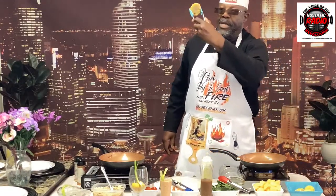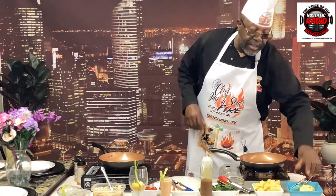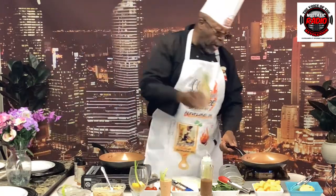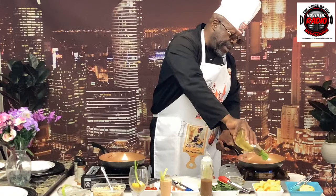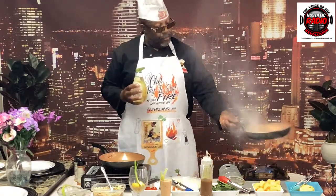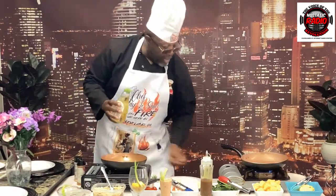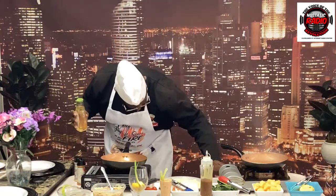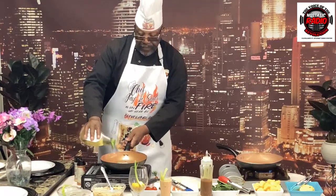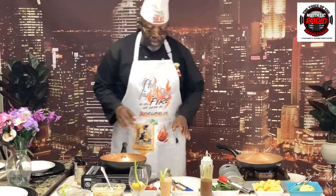I cut that corn on the bias. Once you cook it, you can cut it because the hole will get real soft on you. Right here we have our oil — we're going to put it in the pan. You hear that pan? Just a little bit. We got the fan on because we're not really in a test kitchen. The producers are going to do their thing and we have our warm skillets here.